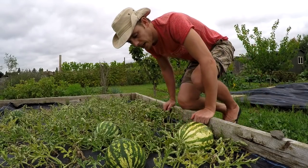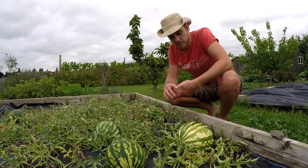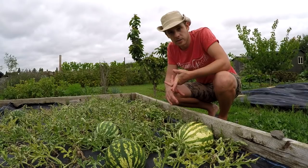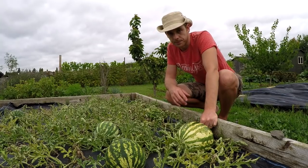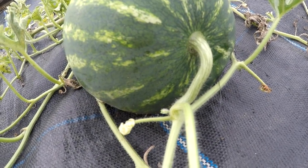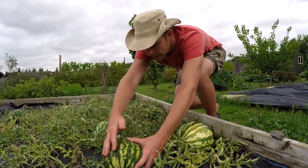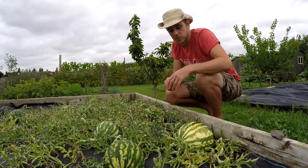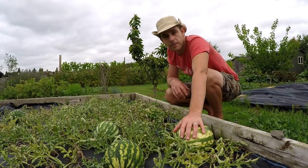These signs aren't always guarantees but they're highly likely indicators of ripeness. At the 80–90 day mark, depending on the variety, if the belly has turned yellow and the tendrils around the stem where the fruit attaches have all dried up and shriveled, it's ready. You can also tell when a watermelon is not ready — if the tendrils are still green, the plant is still putting energy into the fruit. This melon set later than the first one, so the only way left to confirm ripeness is to cut it open.